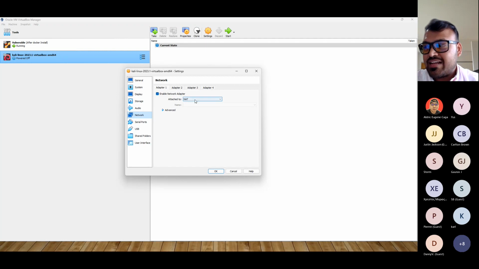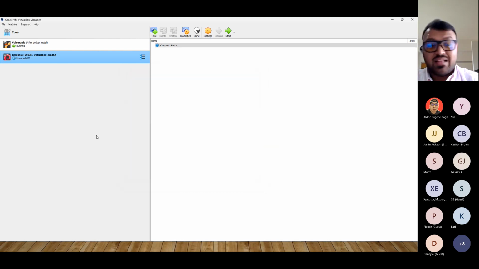It's attached to the NAT network, so click on there and you'll get this drop down. Move to the NAT network, and it's our Hacklab network, just the same thing that we did earlier with our vulnerable machine. Now we can hit OK, and that's it.